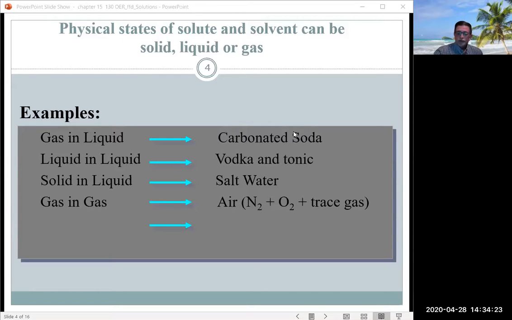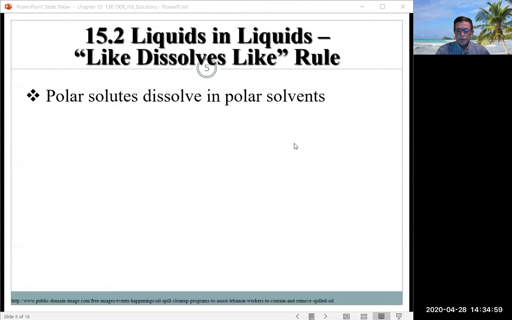But you're not limited to just that. You can have a solid in a solid. Things like steel. Steel is not pure iron. It's made up of iron and some carbon to give it strength. Another example would be gold. Our earrings and rings and so forth are not made of pure gold, because pure gold in itself is very soft. So you add other things in it to strengthen it up. So here are some examples of different types of solutions.